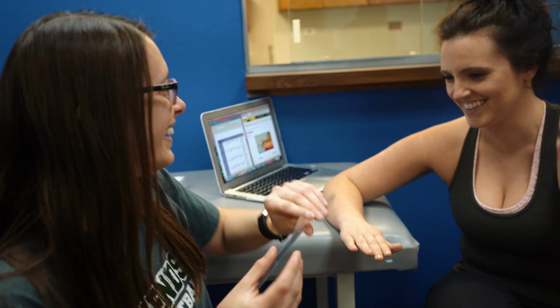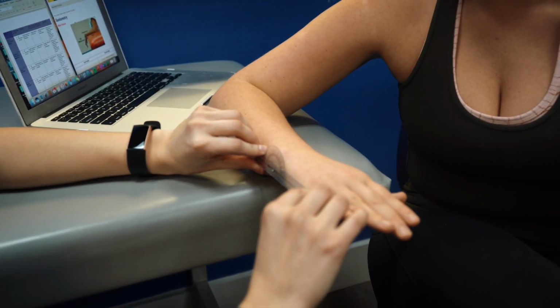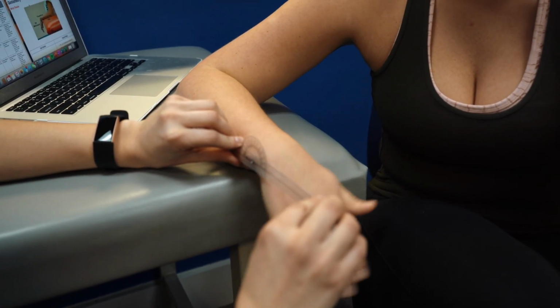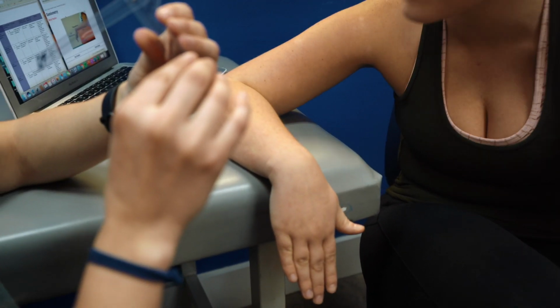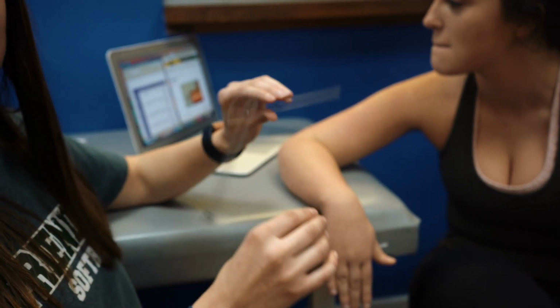Alright, so we're doing wrist flexion today, and make sure that the goni is sunny side up. So we're going to align the center of the fulcrum to the lateral triquetrum and flex for me. And we're going to align the moving arm to the pinky. And the range is 65, and that's within average.